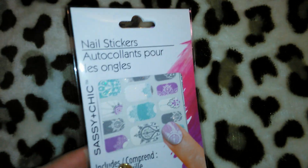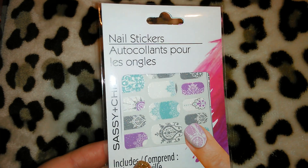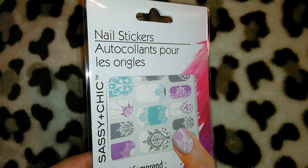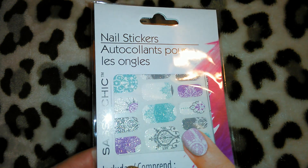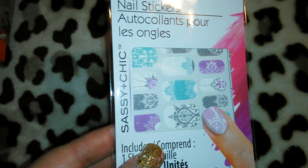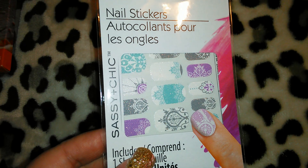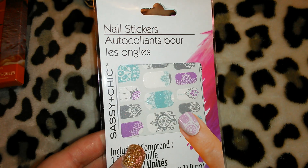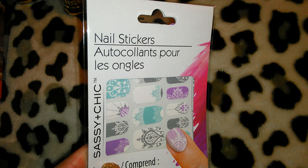This is one of the packs of nail stickers. This one I thought was so pretty and I will actually use these when I don't have my acrylics on. It has the purple lavender color, the gray, and a kind of eggshell Tiffany blue with glitter on it. There was another pack I put in my cart but I already own that one. And there was one more I know I didn't have — it was black, white, and pink with flowers — but I decided to pass because I have a lot of this stuff I have yet to use. But this one was just way too pretty to pass up. This is in the Sassy and Chic brand.